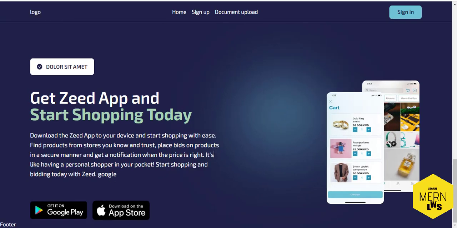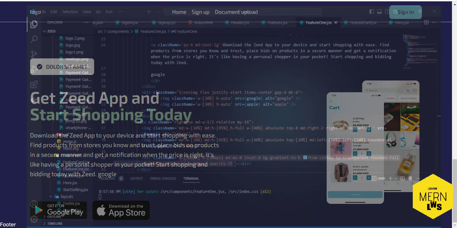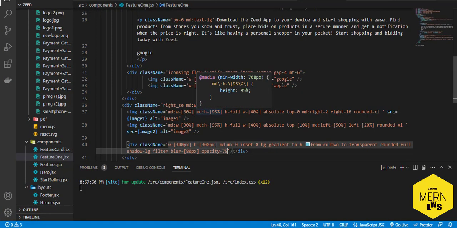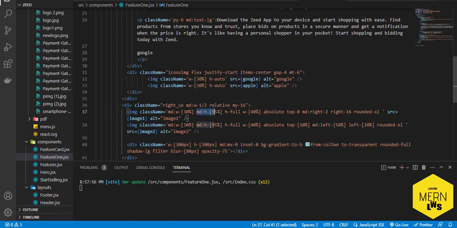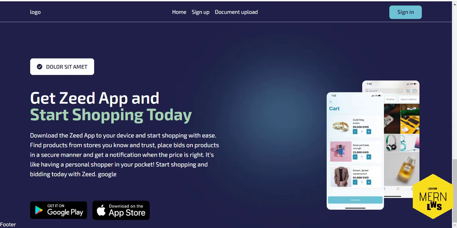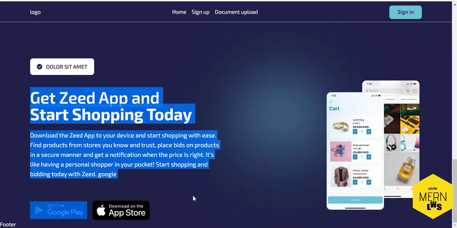Okay, so it's maybe with need to reduce, so height will be full, height will be full. Okay, now I think it's okay, a little bit similar but it's okay.